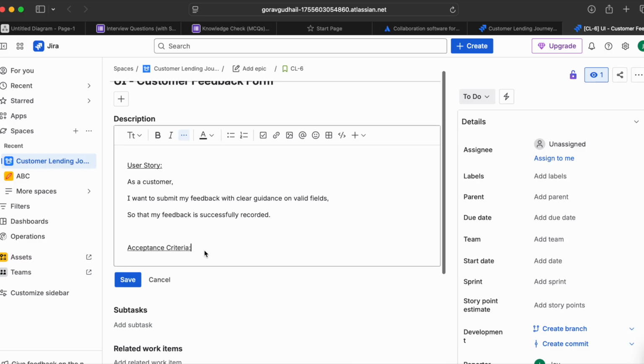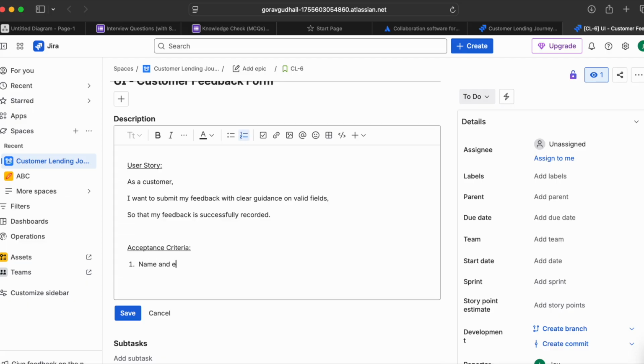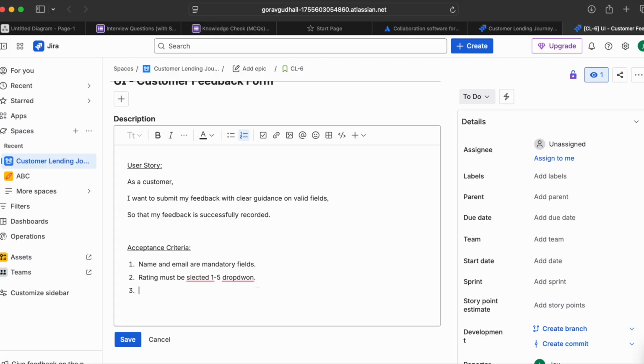Okay, now let's write the acceptance criteria. Name and email are required; I'll write manually, then I'll show you the chart also. We can copy and paste. And rating must be selected. So you can write this way, or you can write the given-when-then method also. There is no specific format.